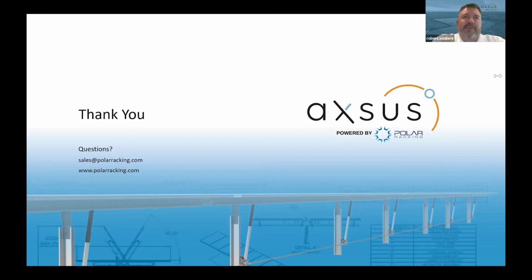So right now we're seeing a comparable cost. Just the mechanical components, no electrical wiring or anything, but the mechanical components of a tracker compared to a fixed tilt are about the same. Material and install costs, I would say, are relatively the same. There is a little bit of extra wiring for the tracker, but in general they're at par with each other now, and that's more due to high commodity prices of steel.